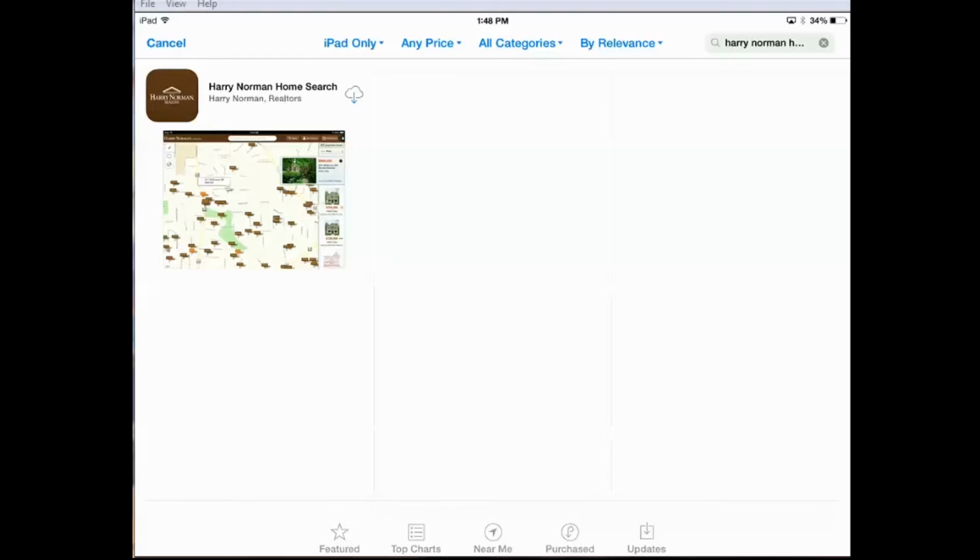To download the application, you'll notice that there is a cloud icon, and what we want to do is click on that because this is the download. When you click on the download icon, you'll know that the process is beginning because you'll see a blue circle starting to fill in. Once that is completed, the download icon changes to an open button. To complete the installation, we want to click on open.